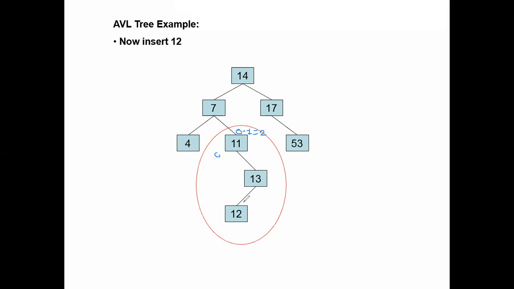So just concentrate on which type of rotation this is. This is RL rotation. This is the right side and this is the left side. So what do we have to do here? RL rotation, how are we going to perform this operation? For balancing this tree, we just have to rotate this tree.